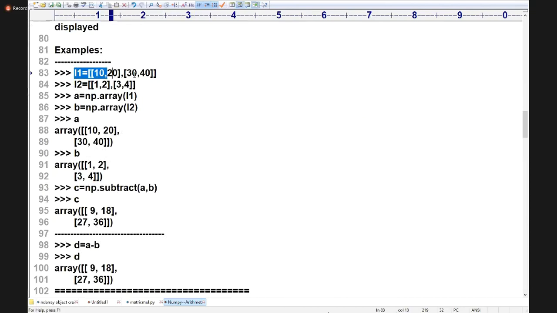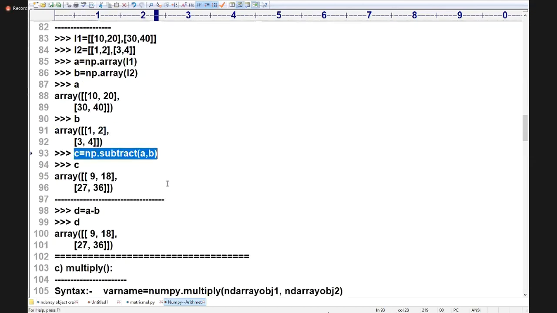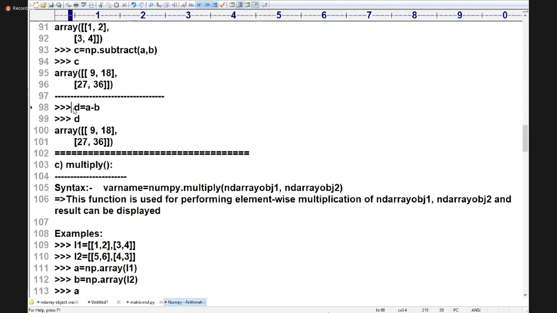See that L1 is 10, 20, 30, 40. L2 is this one. Coming to that, np.array of both. A is printed, B is printed. Subtract, I am saying. Getting the result: 10 minus 1, 20 minus 2, like this we are getting. Next, D is equal to A minus B. What is this now?